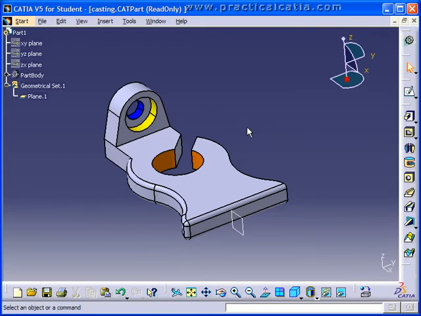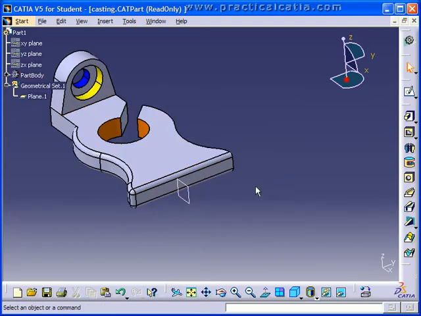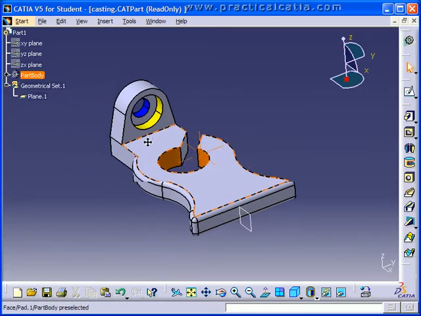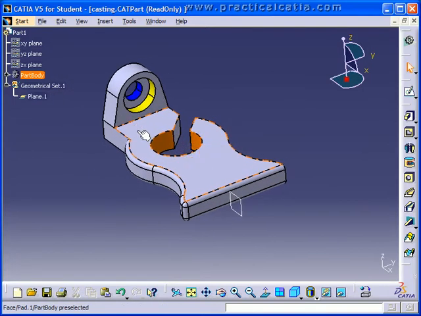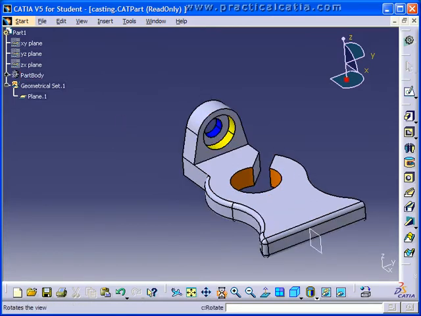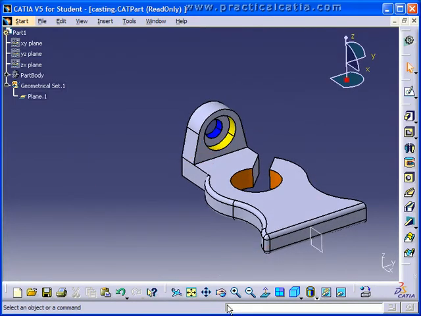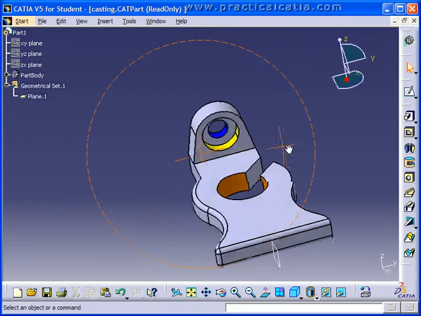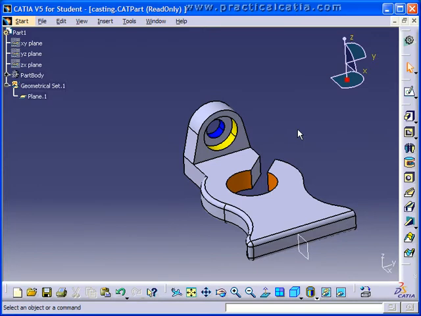At this point, let's go ahead and minimize the presentation and go in and use the rotate tool to rotate. Also, place your cursor over the part and use your middle mouse button to change the rotation center. Once again, to do that, you place your cursor over the part, depress the middle mouse button without moving the mouse. If you move the mouse, you move into pan mode. So it's essential that if you want to change the rotation center, you keep the mouse perfectly still, like that. So use the rotate tool, change the center of rotation, and also use the mouse to do the rotate. And when you're done, come on back to the presentation.